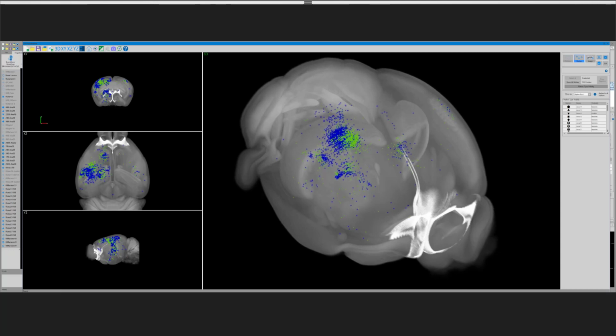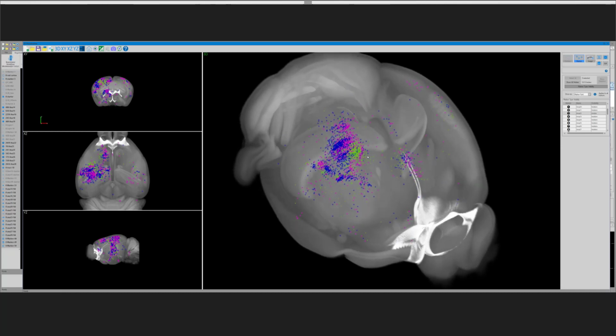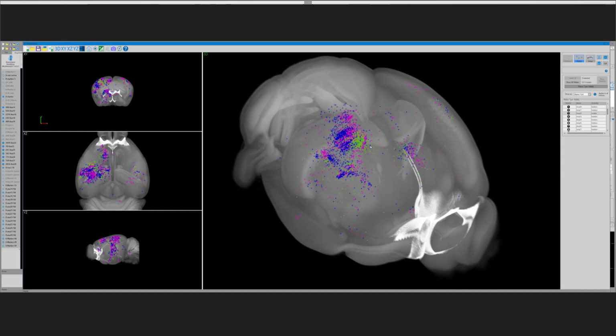This highlights the real power of the ability to view different cases at the same time in the same space. A lot of quantification and things like that can be done. So with that, I'm going to switch to how we generate maps like this.